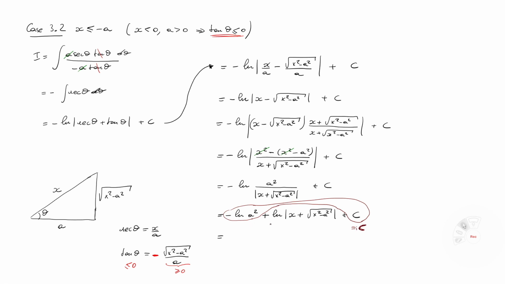So in your integral expression, once again, if you peel off these constants, you can just lump them together with the arbitrary constant and just call all of that c. And that leaves us with logarithm of x plus square root of x squared minus a squared plus a constant. And now if you see, the expression is exactly the same as the other case.